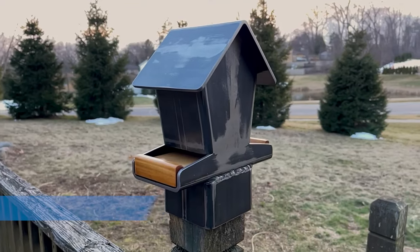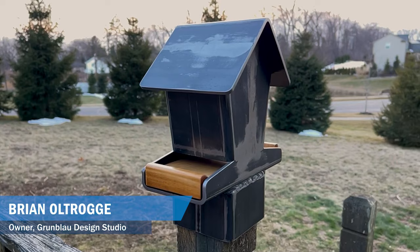This is a bird feeder I designed using 4-inch square steel tube. Let me show you how it's made. Here are some of the items you'll need to build the bird feeder.